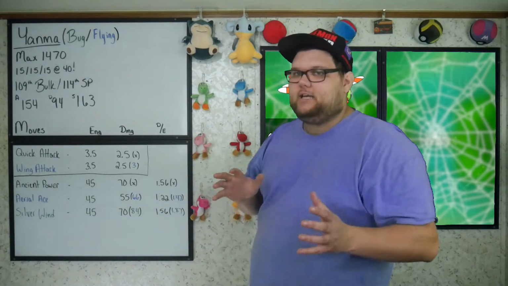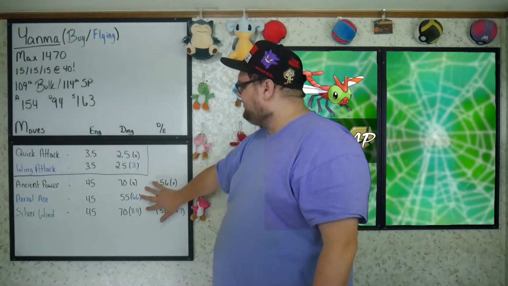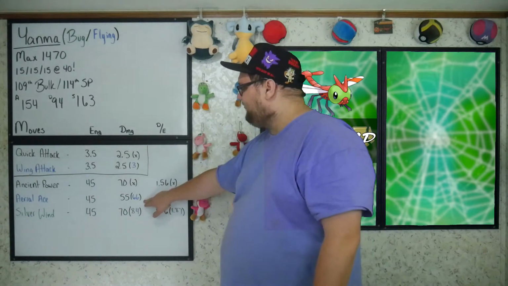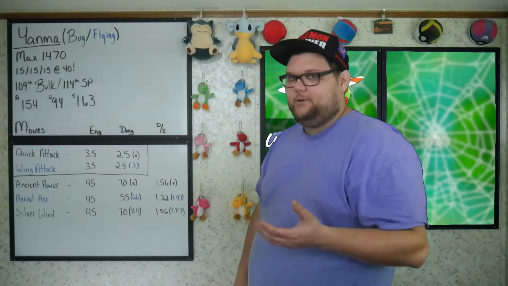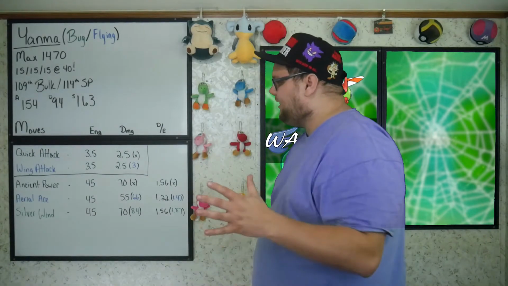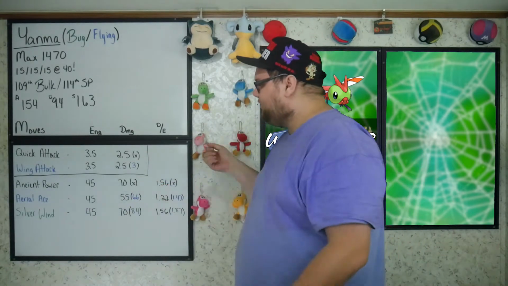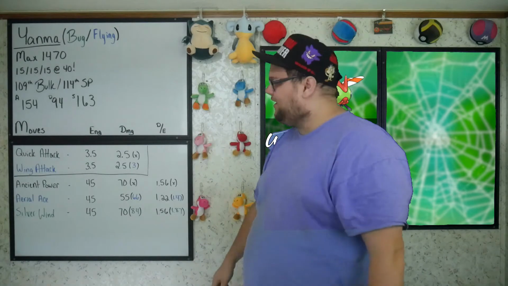So the reason that I decided to go with that setup is because of the damage that both Ancient Power and Silver Wind actually provide us. Even though Aerial Ace has a STAB benefit here, even after STAB it doesn't quite end up at the same damage that Ancient Power does. Plus I like the idea of being able to cover the same typings that we are, the bug and the flying types. Plus Silver Wind, you know, I like to just be a kamikaze type player, so if I get that stat change, then it's just icing on the cake for me.